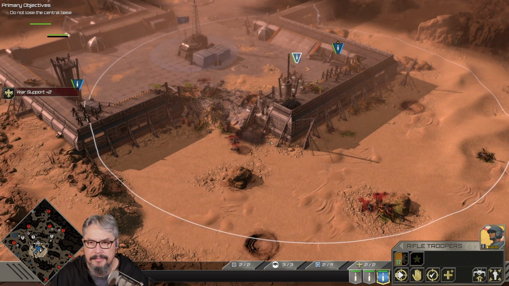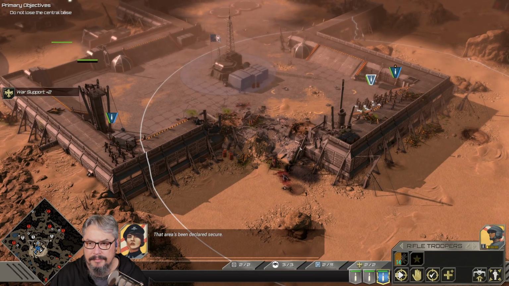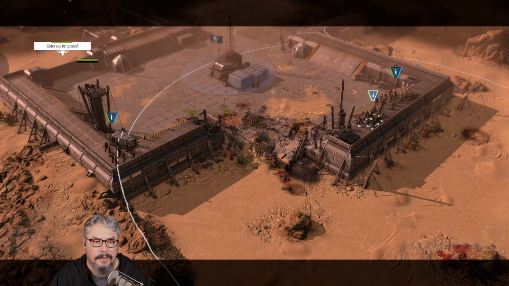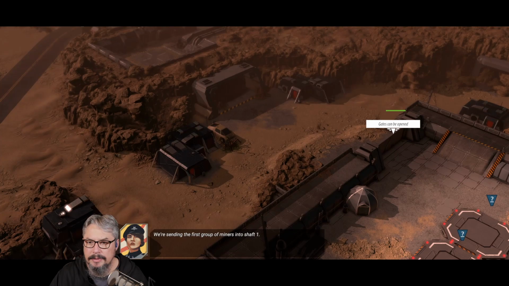Has increased, sir. That area has been declared secure. This way! So what does that mean? We're sending the first group of miners into Shaft 1.